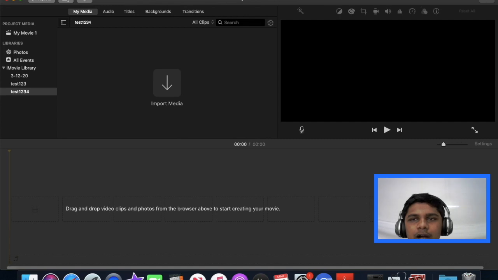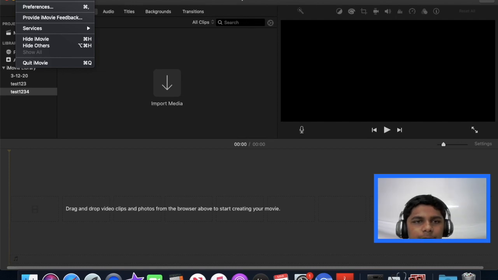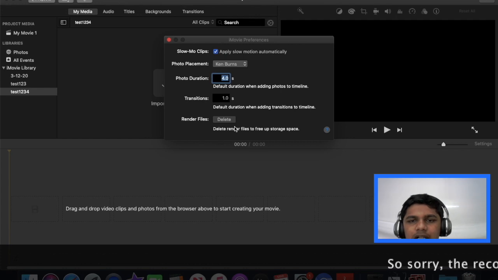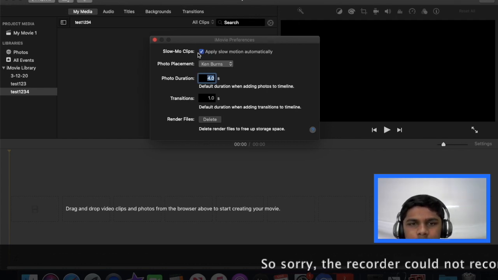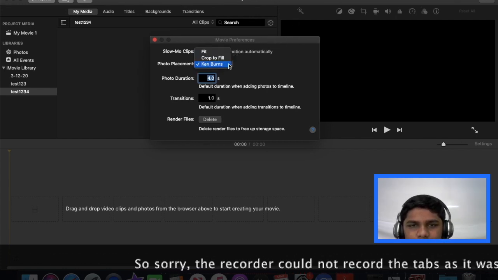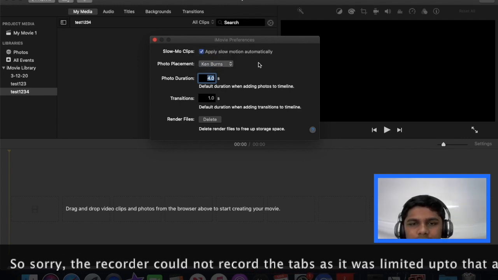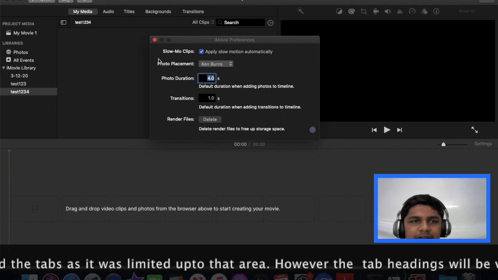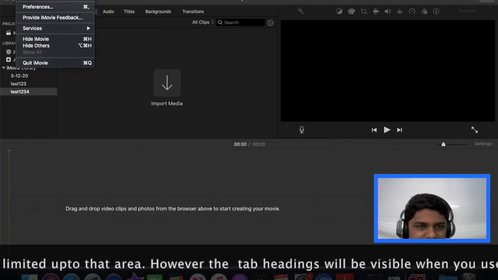On the top pane you can find various tabs. First off you have the iMovie tab, and it's about iMovie. Preferences is where you have all the preferences of your account, like slow-mo clips, and the photo placement is in Ken Burns mode. What all this means I'll tell you later, but right now we just know that we have something known as preferences in iMovie.